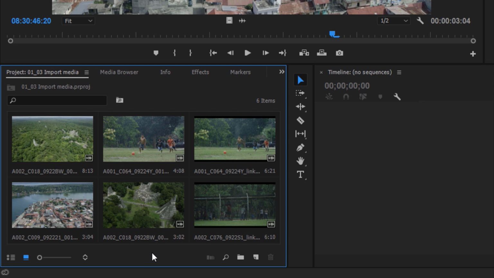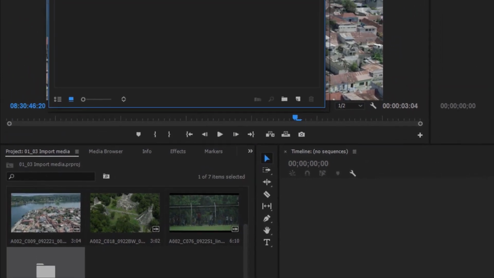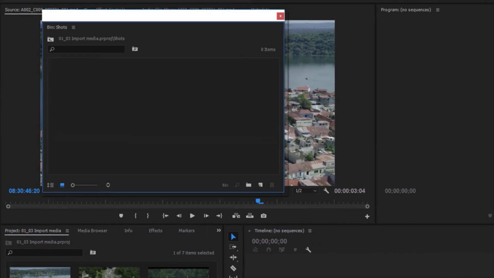Within the project file, we can organize our clips using special folders called bins, and this is a term used originally by film editors, and it stuck when editors switched to nonlinear editing. You can create a bin by clicking this button at the bottom right corner of the project panel. I'm going to call this Shots. I'm clicking away to apply the name, and if I double click, it'll open in its own frame. You'll notice that the bin has exactly the same options that the project panel has.